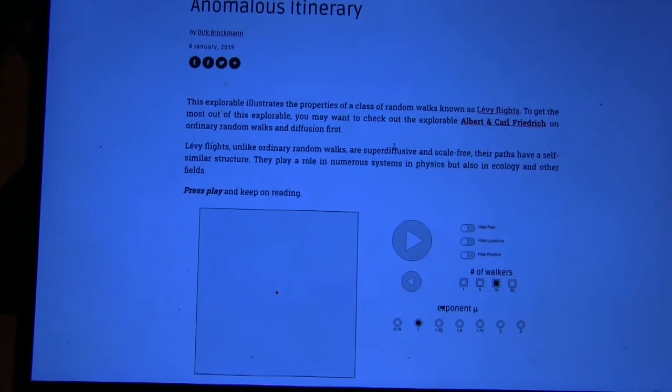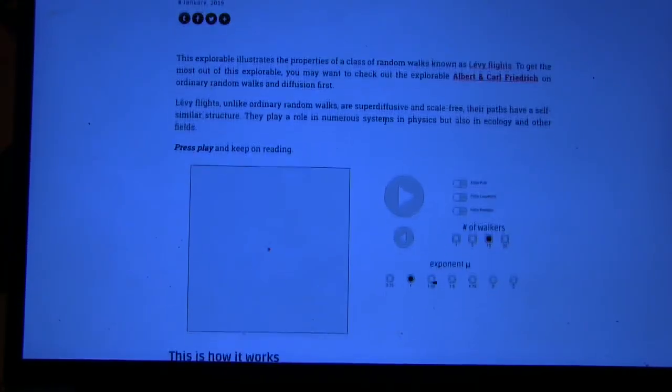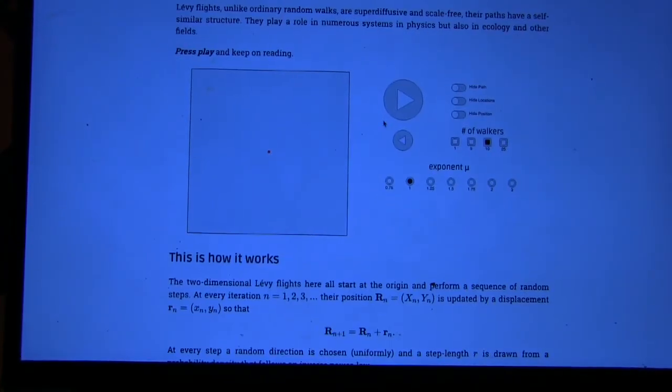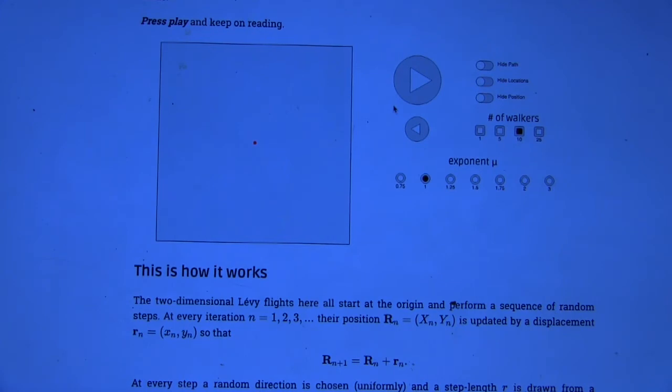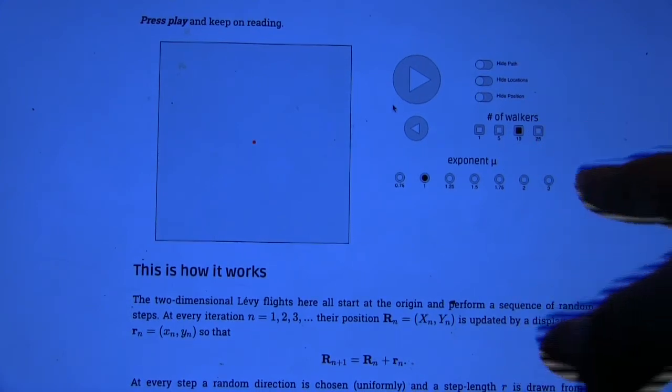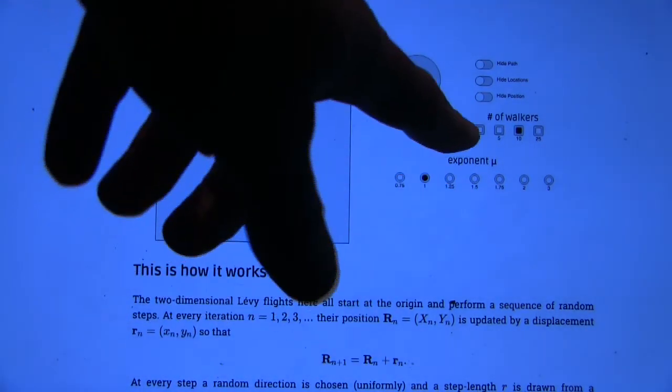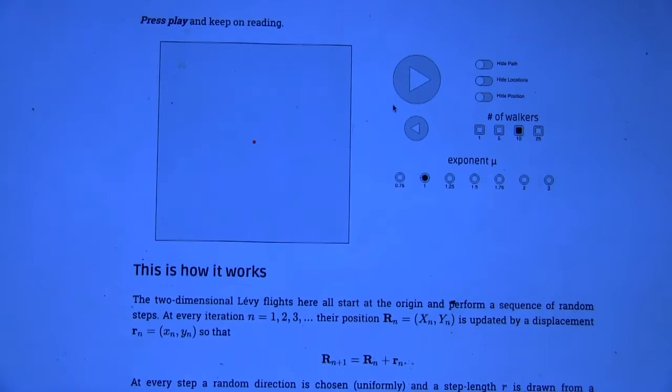Let's adjust the camera down so it's easier to move the page up and zoom in. Looks like we're set at 10 walkers. I'll leave it at 10. And then our options here are related to this exponent that is going to determine something about the pattern. But I'll let you discover that by playing it. So go ahead and run it now with 10.